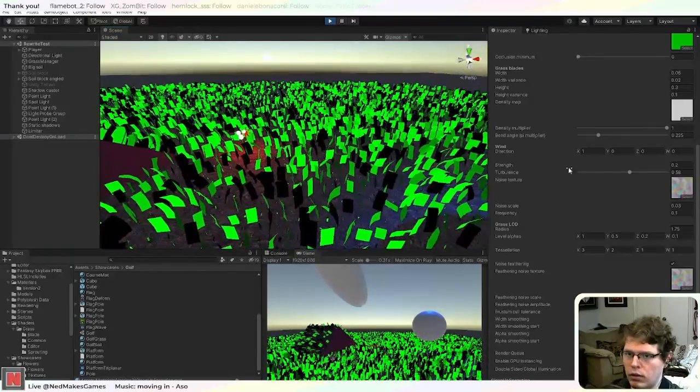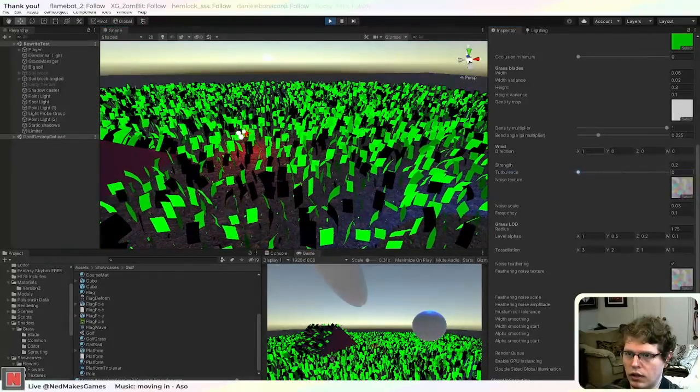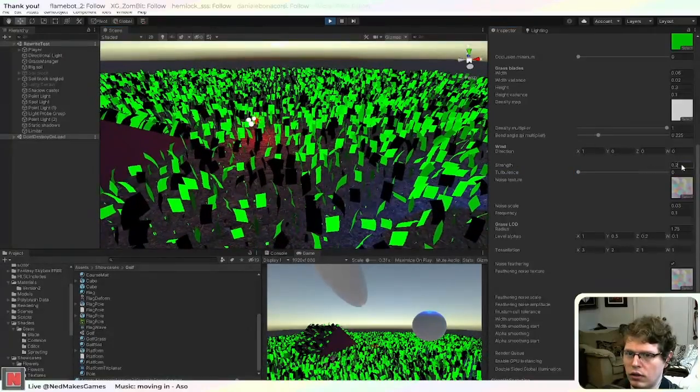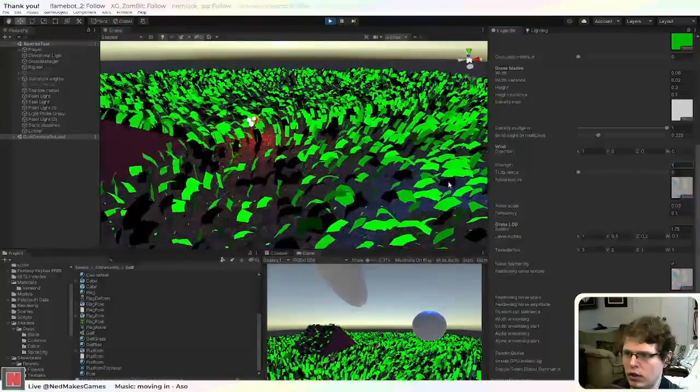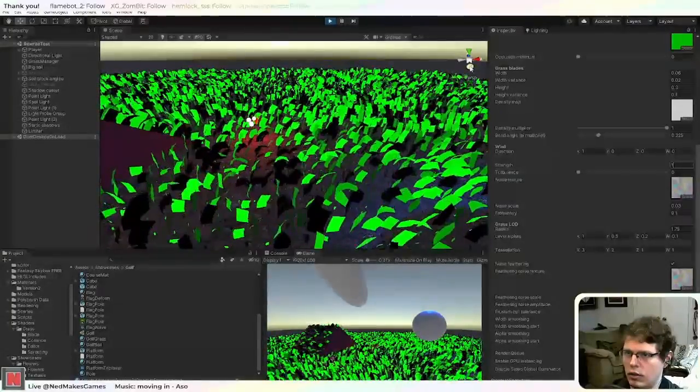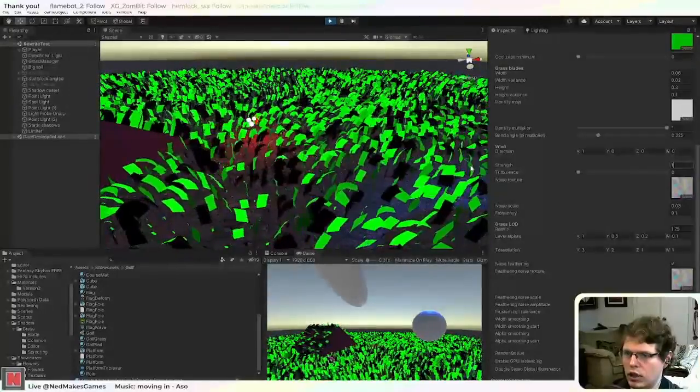All right, one other thing I want to make sure of: the wind direction right now is pointing straight in the X direction, so if I turn the strength up, I just wanted to make sure it was rotating towards the positive X direction.